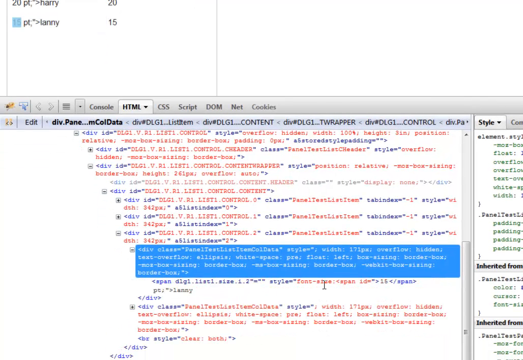You can see there that the font size now is no longer correctly specified, because the size element was enclosed inside a span, which is not what we wanted.